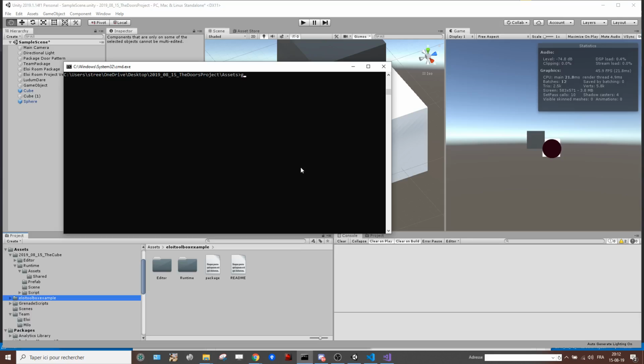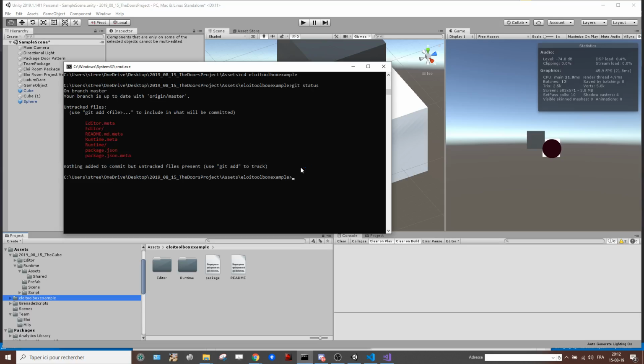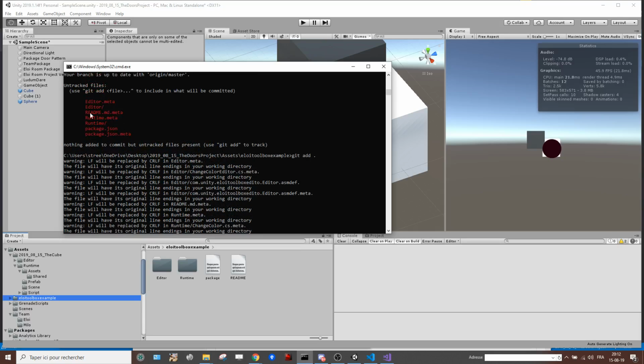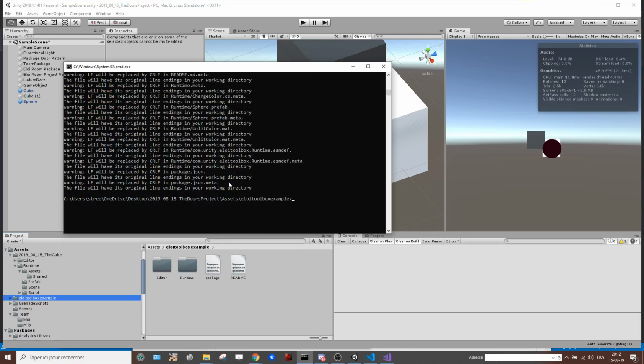So cd up. I want to go in this one, Eloi Toolbox, git status, and as you can see now, I have my assembly data, my folder, and my JSON.